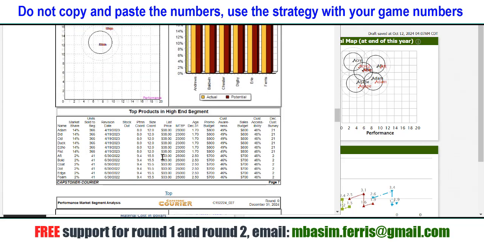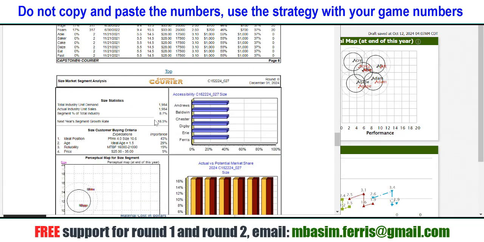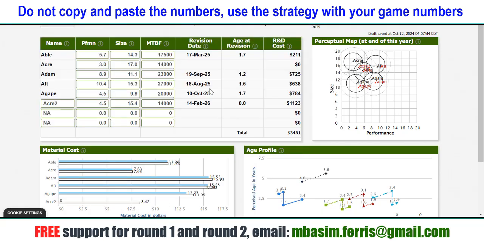The other segments grow faster, 16% for high end, 20% for performance, and 18% for size. But these three segments, although they grow faster, have very small market share. So yeah, 20% is no problem. But the first and second segments have nearly 70%, so 10% of them is 7%, right? So we developed a new product in traditional, low end, and then one more in the other three segments, and then we can control the sales and control the profit.